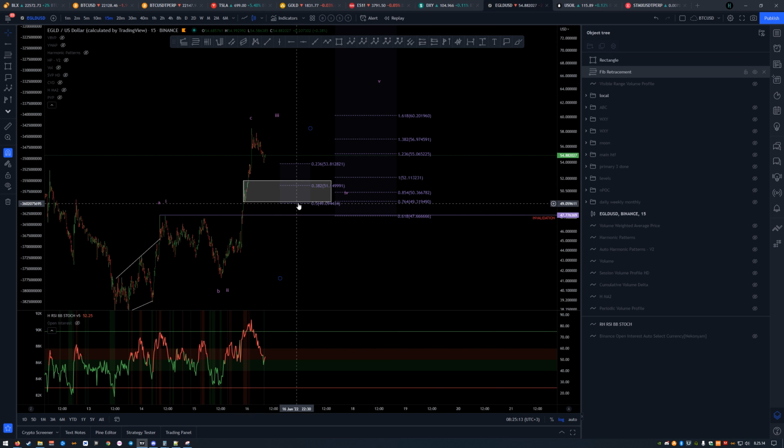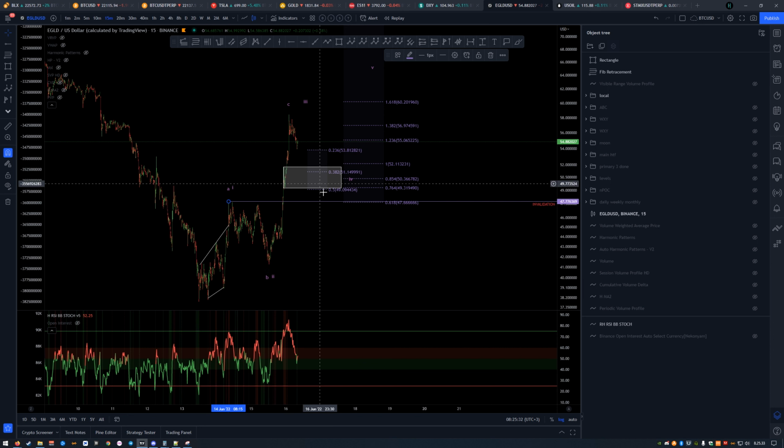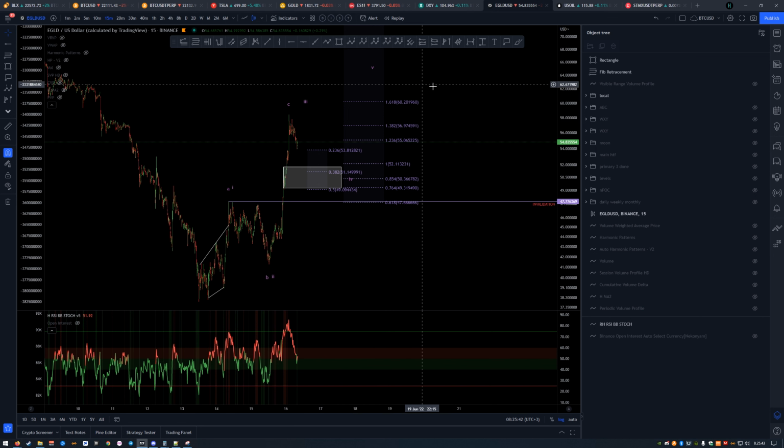If that breaks, we are basically here at the 0.5. Again, that would be the place where we are already looking for this to be invalidated, and not that likely when the 0.5 is retraced downwards. Yeah, complete invalidation of the 1, 2, 3, 4, 5 sequence or the impulse structure here at $47. But if we are pivoting higher, then we could still be looking at this wave 5.